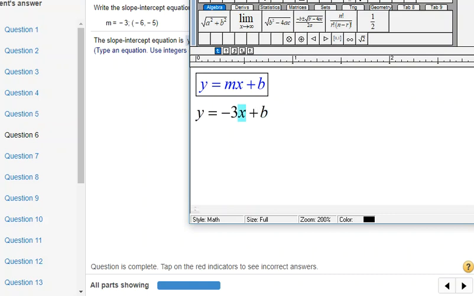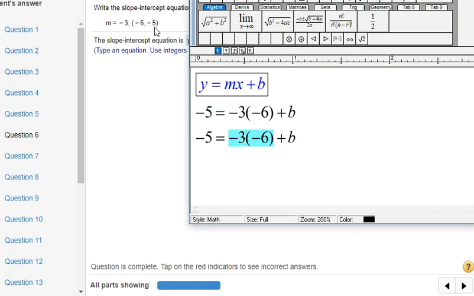What I do know instead are the x and y values. I'm going to use my ordered pair and plug those in. From the ordered pair, the x value is -6 and the y value is -5. So the y value becomes -5 and the x value becomes, parentheses, -6. From here we're going to simplify, just copying real quick. We're going to simplify this.